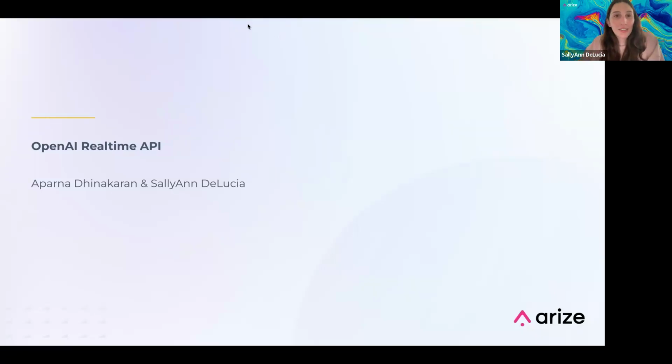So today we're going to be talking about the OpenAI real-time API, like I mentioned, and I think for our structure today, we'll do just a little bit of a quick overview of what it is, how it works, some of the key features, and then we're going to spend most of our time in the real-time console, playing around with it, kind of digging into the logs, things like that in their docs. So it should be a good one.